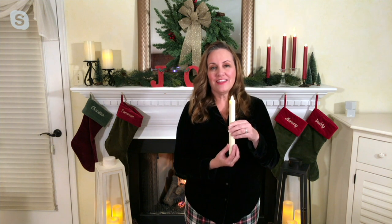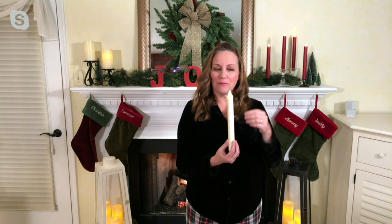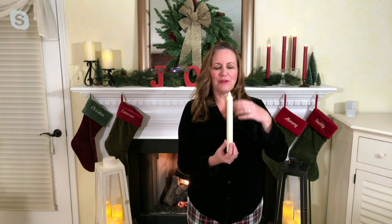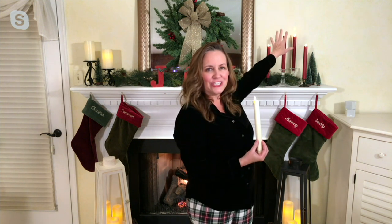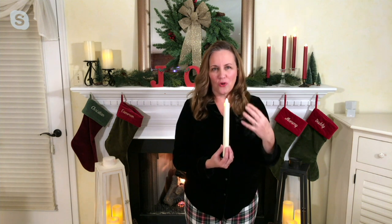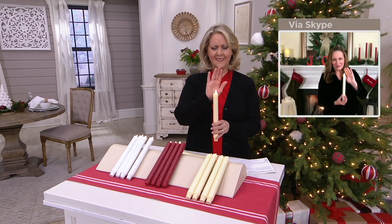They really are hard to find. Everyone needs these because so often we have events or we want them on our table or mantle, and you don't have to worry if these get knocked over, you don't have to worry about wax, you don't have to worry about soot on the wall. The reflection and illumination is incredible. At Candle Impressions this is our top of the line — our Mirage Gold. You're getting two technologies in one: the look of the wick, plus the beautiful moving flame. These candles look so real and authentic.